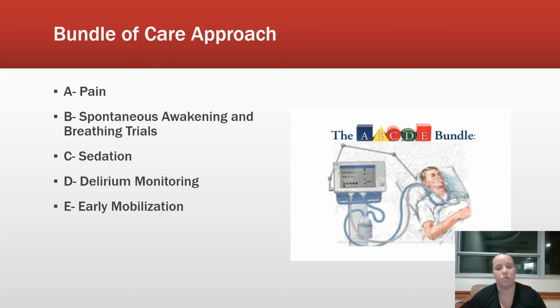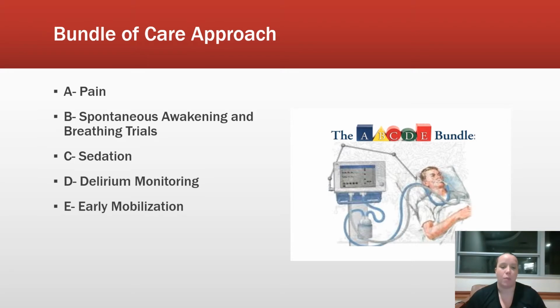And the most unused part of the bundle is the early mobilization. Most nurses are really terrified of getting a patient out of bed when they're on the ventilator because of all the risks involved. There's a chance that when they get up, they could fall and they could dislodge their ventilator, or if they're in the chair, then they might try to get up on their own and they could hurt themselves or once again dislodge the ventilator.